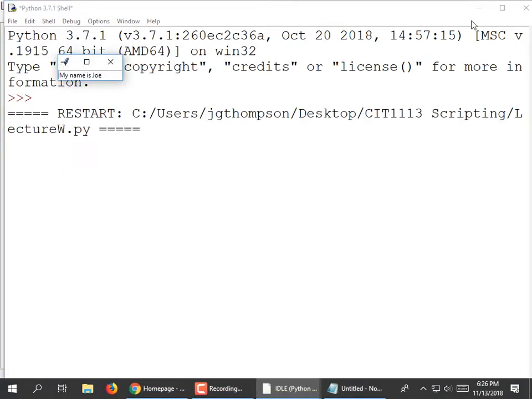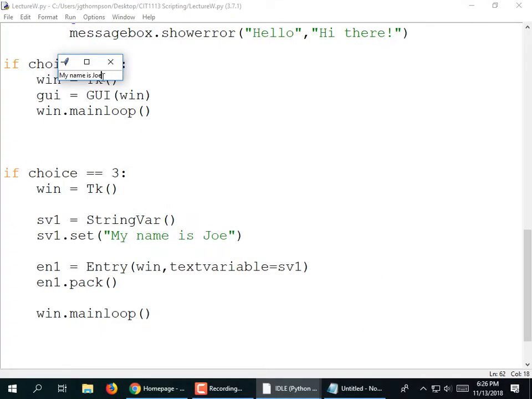All right, and there's my little user interface. All it's got is a text input field called my name is Joe, but that's all I needed to have. If we wanted to get the text back out when we clicked a button, we would use .get to get it out.